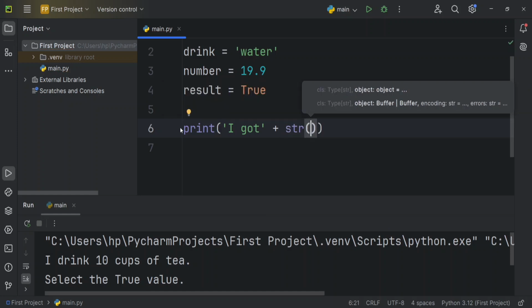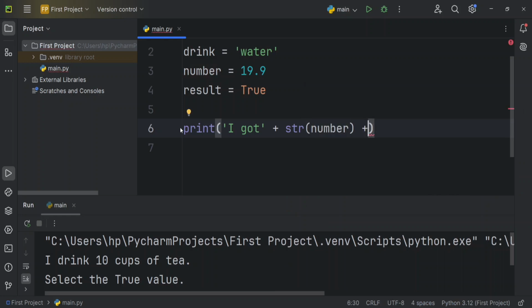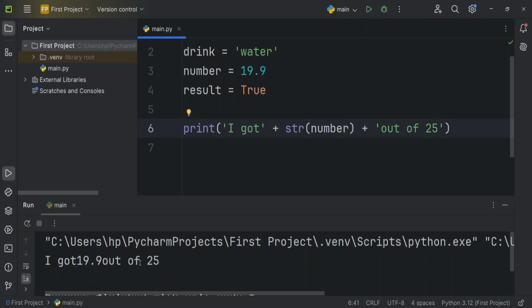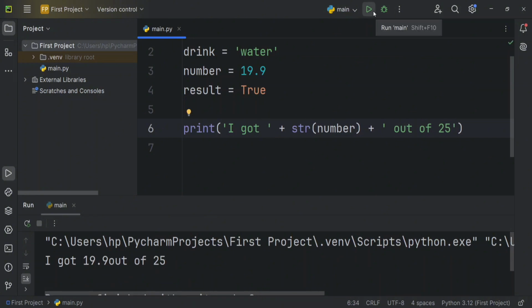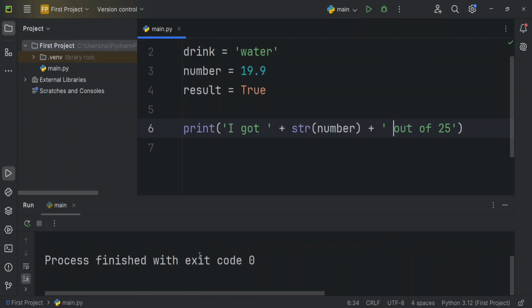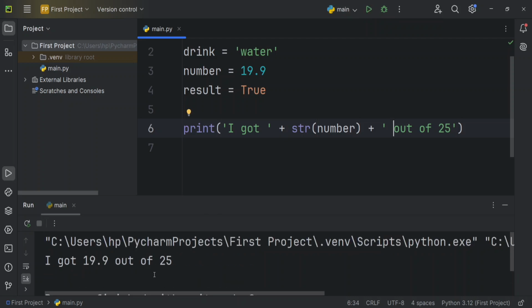Then I'm going to use number, then plus out of 25. So if I run this, I got, let me have space right here. Okay, I got 19.9 out of 25. So this is how you can concatenate a number with a string.